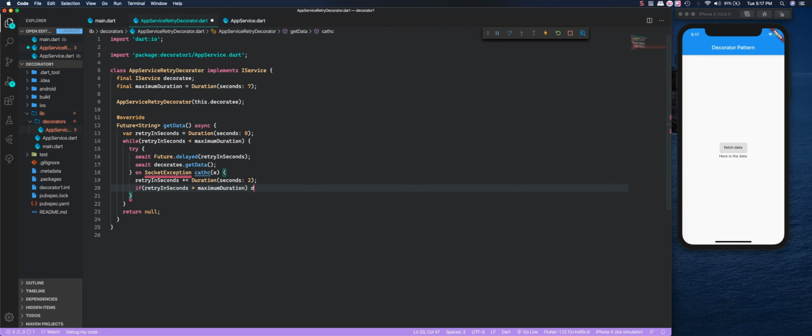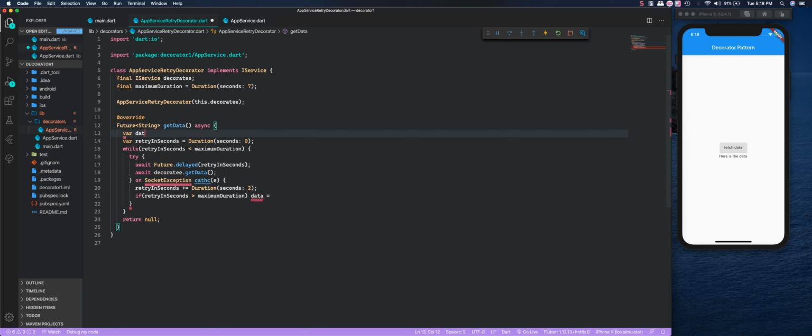So in this case, I'm going to create a variable called data. So I'm going to say var data whole string, and I'm going to say data equals e.toString.